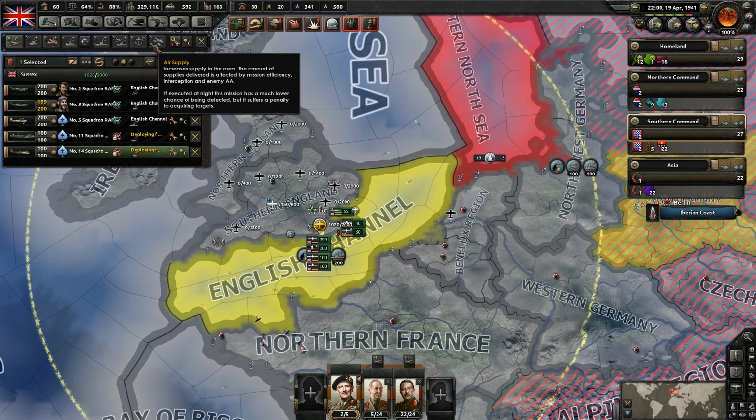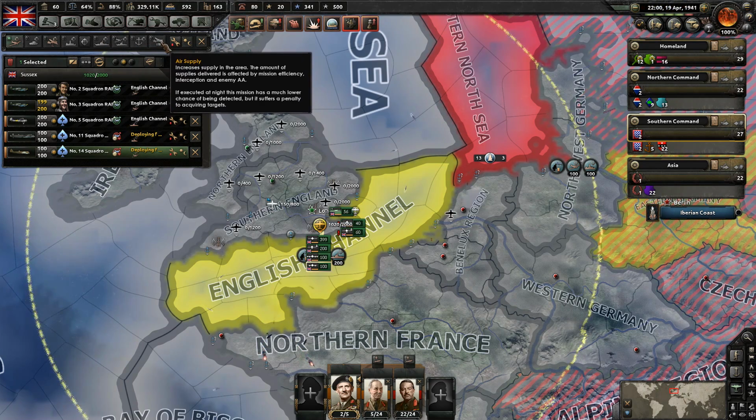And the other one that we can't go over is the air supply. This is done by your transport. It's one of the few things they can do.